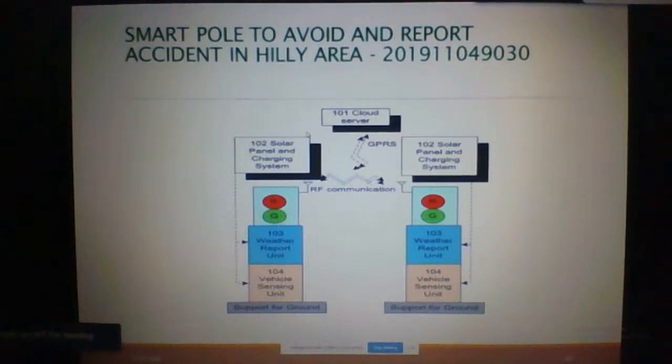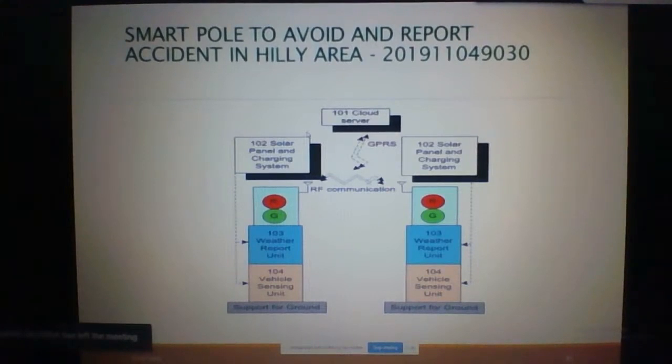So we have made some amendments to it. We have added a solar panel system to give the power supply. We have added a weather report unit with this device, and also changed the communication media, because if you are putting a device in a remote location and you want to monitor its health from a long distance, you need long range communication. So we put a long range communication network with this and filed one good patent. I'm showing you the block diagram.